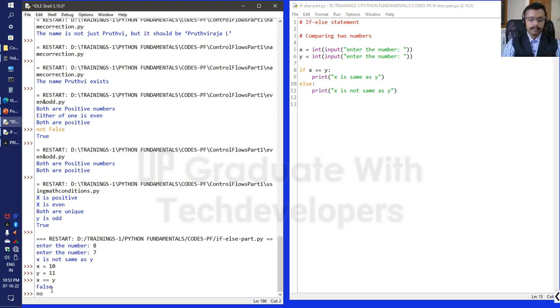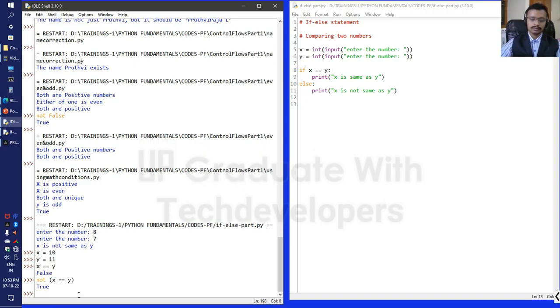What if we use the NOT operator, and inside the NOT operator x is equal to y? So look at here, is x equal to y, the condition is false. So the same condition will be applied here. Instead of writing the false, I am just writing an expression, so it results true.